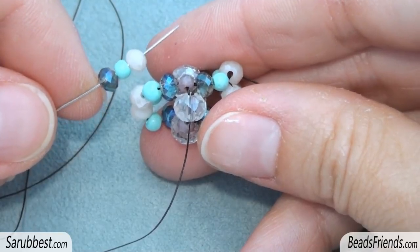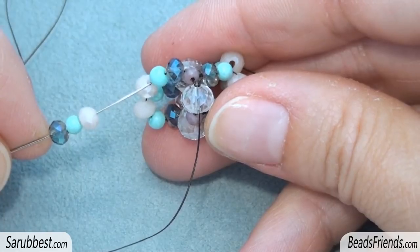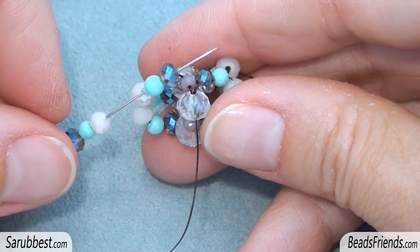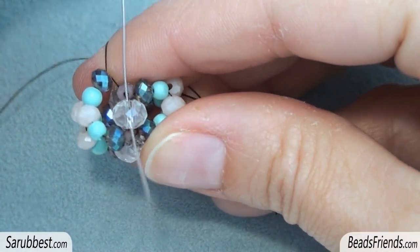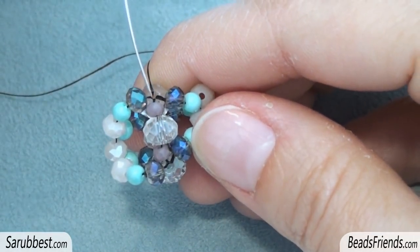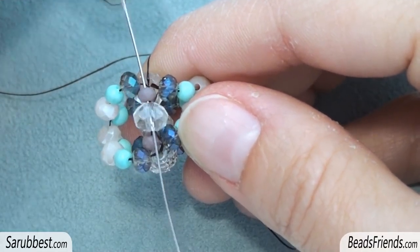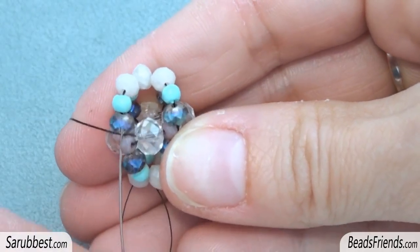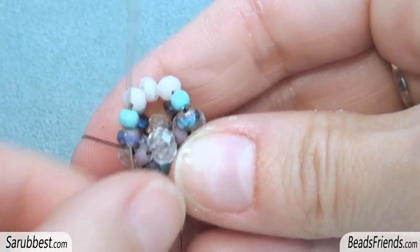Pick up the same sequence we have seen just before and sew through the turquoise bead and the next crystal, as we did before. Then skip the purple bead here and sew through the next crystal. Then, as you can imagine, sew through the next two beads, in this way. Before adding new beads, sew through the crystal and the pearl, the next turquoise pearl. Here we are.